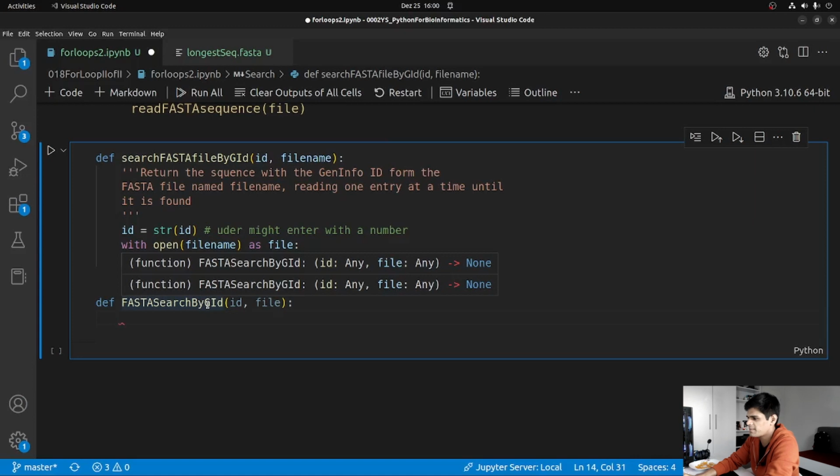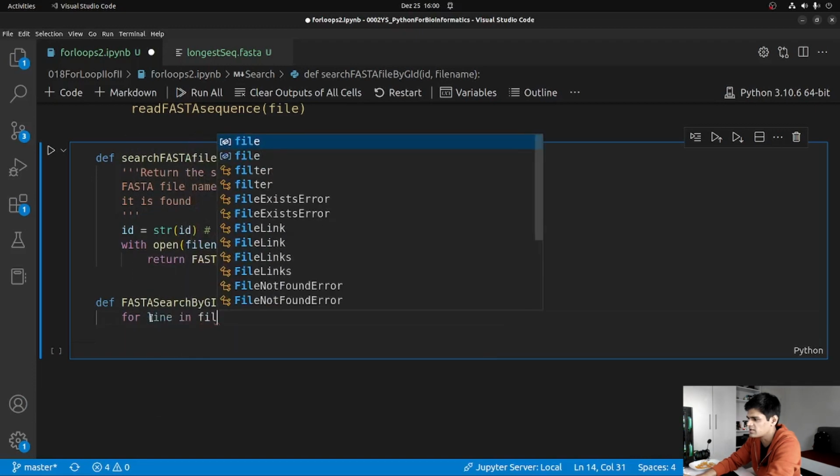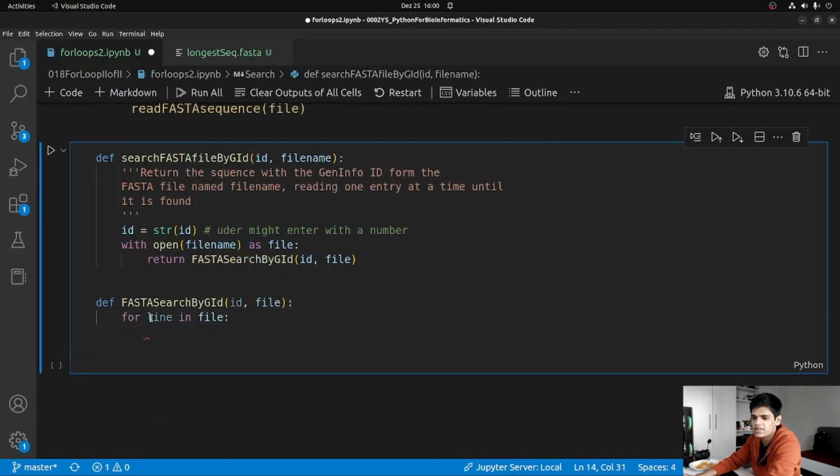Since we are already giving it the file, and we are opening the file over here, we don't have to open the file again. So we can simply start our for loop, and we will say for line in file, and then we can start with our if statement.